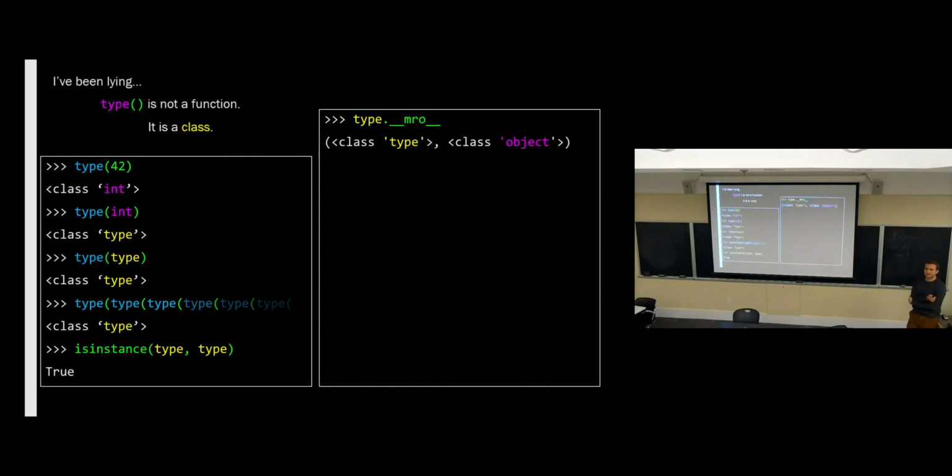Why is that? Yeah, because everything's an object. Right? That was slide set 1. We went through a bunch of stuff, and I got the type of all those things, and I said .MRO on all those things, and every MRO ended with object. So there's no such thing as an MRO that doesn't end in object. So type inherits from object.